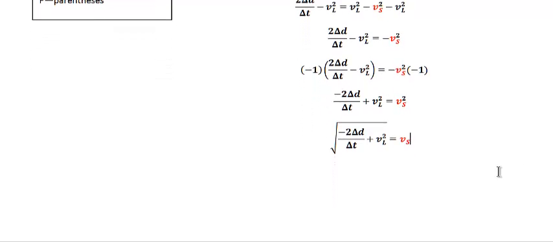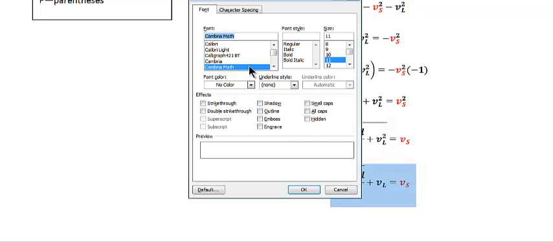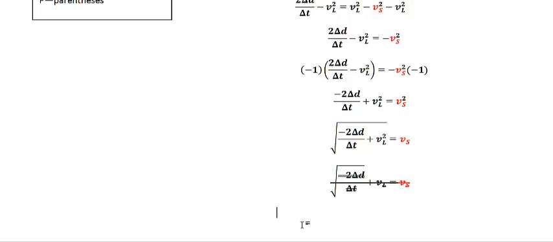Now, let me add one last thing. Some students think that they can replace this with a more simplified version, a version that looks like this. You've taken the v sub l squared in the square root and pulled it out. See, the square root stops right there. Now, a lot of students did that, but I want to tell you that that is not good math. You can't do it that way. Well, let me give you an example.